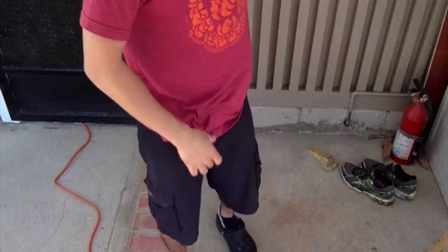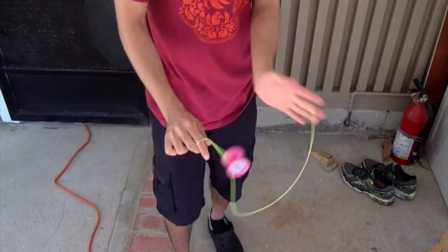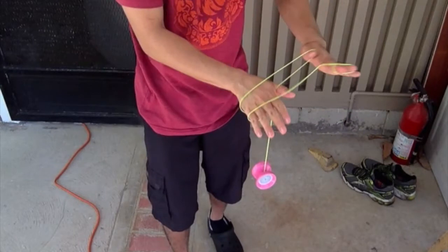So you can roll the yoyo out with that slack that you create, and do a follower move, and intercept that string with your non-throw hand — like so. When you intercept it, you see how the string attached to the yoyo is in between my non-throw hand thumb and pointer finger? That's really important, because you're going to want to pinch that. And the slack that's resting on top of my non-throw hand right now, you're going to want to whip that all the way around into a wrist mount.